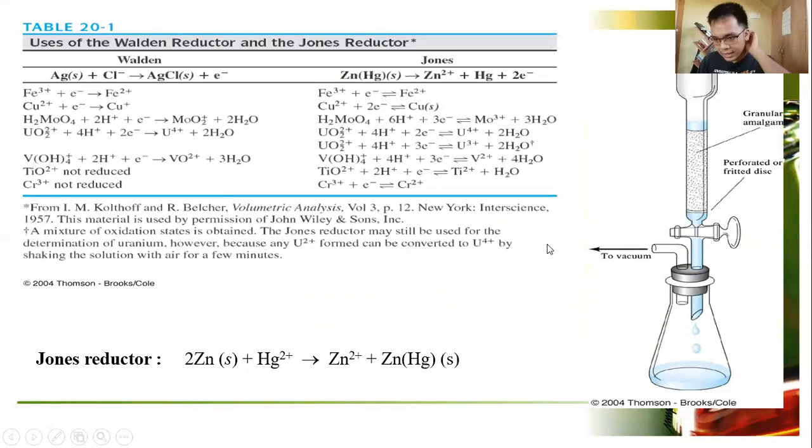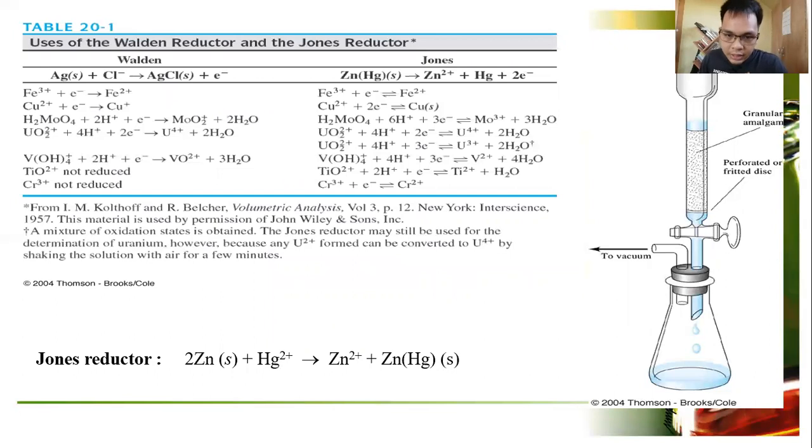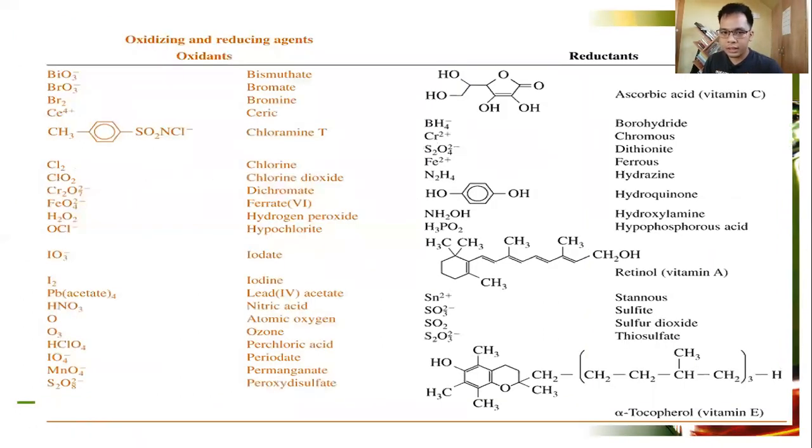Okay? So, ganyan. And hindi kasi natin yan ma-perform since hindi face-to-face classes. Pero, I'm just discussing the theories. Okay. So, ayan, these are the uses of Walden reductors. Ito yung mga nire-reduce niya. The Jones reductor. Ayan, yung mga nire-reduce. These are the list. And as you can see here, the electrons are on the reactant side. Kaya, yun yung proof. Okay, next naman natin is yung ating oxidizing and reducing agents.